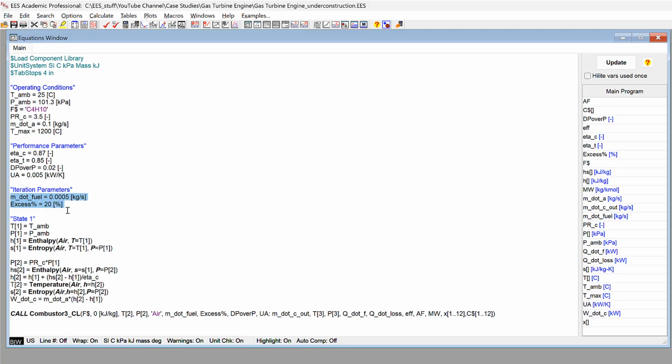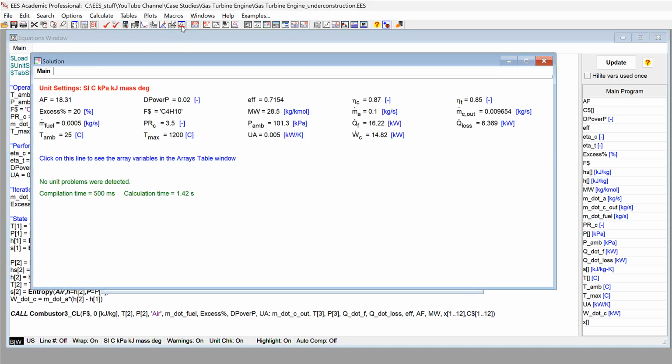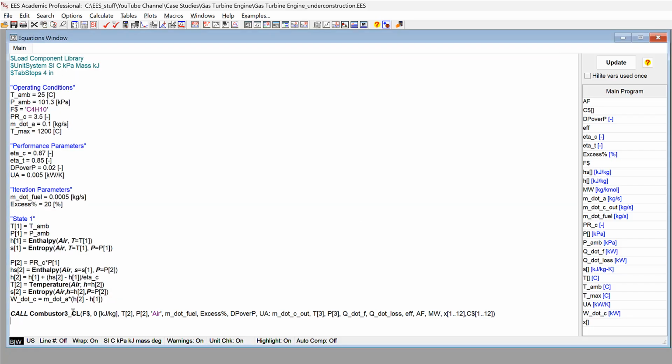So let's see, there's two iteration parameters that I've set up here. I need to get rid of these one at a time. The first one that I'm probably going to get rid of is m.fuel. So let's go ahead, and while I have a good set of guess values, I will hit the G button here to update all my guess values. And then I'll come down here and I will say that the equation that needs to be satisfied is that the mass flow rate leaving the combustor, so m.c out, had better be equal to m.fuel plus m.a.